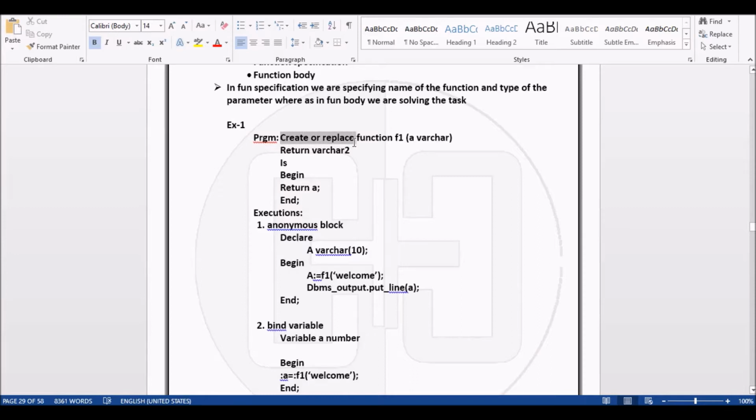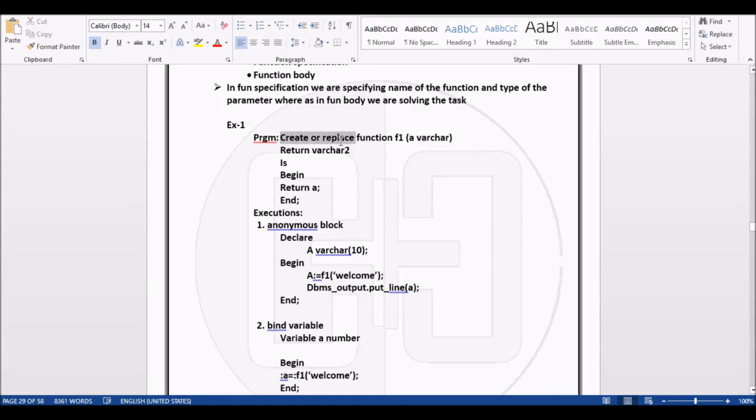Create or replace function f1. In place of procedure, here we write function. f1 has an in parameter. Here we write an extra keyword, return, because our function is returning some value. So we specify return, and whatever the return data type is, we write it here.